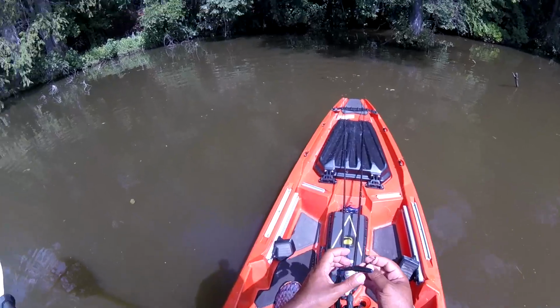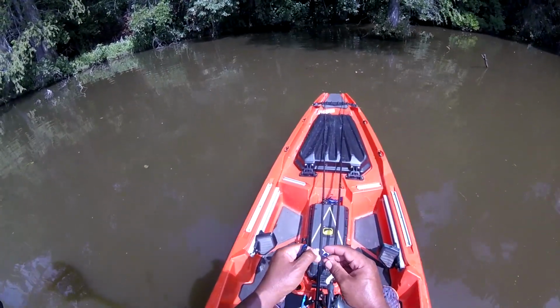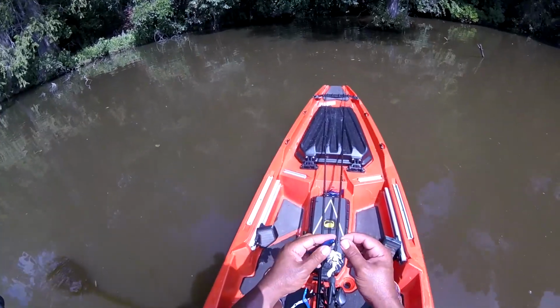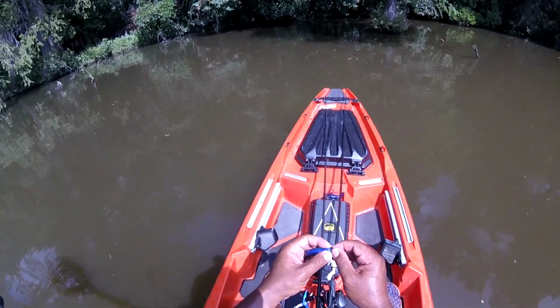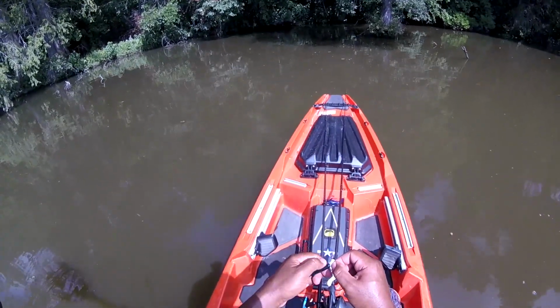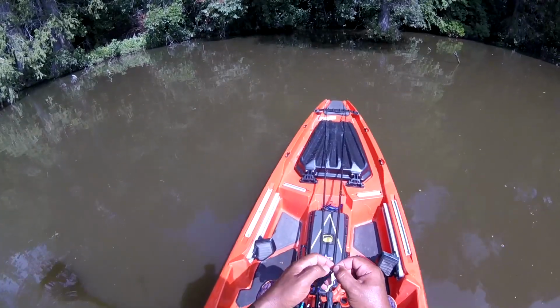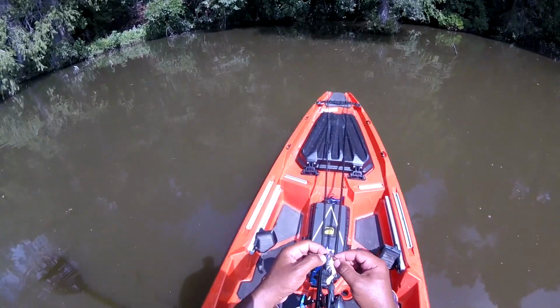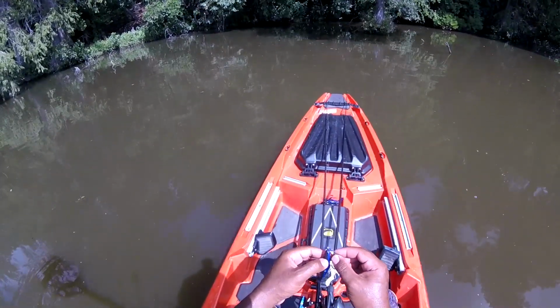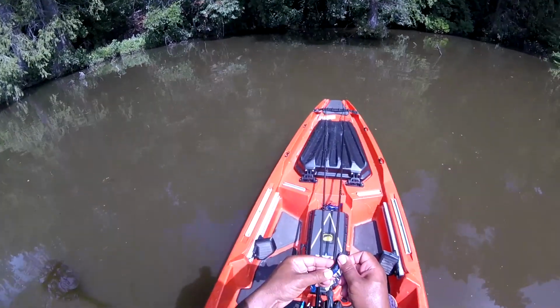All right, guys, let's talk about this real quick. I switched over to a black and blue swimbait just to try a different body style. Because I've been losing so many fish, you have to try things. You've got to try to dial it in. You have to try something different than what you have been trying when you are not getting the results you want. So I specifically backed the drag off some, thinking maybe I'm ripping my hooks out.